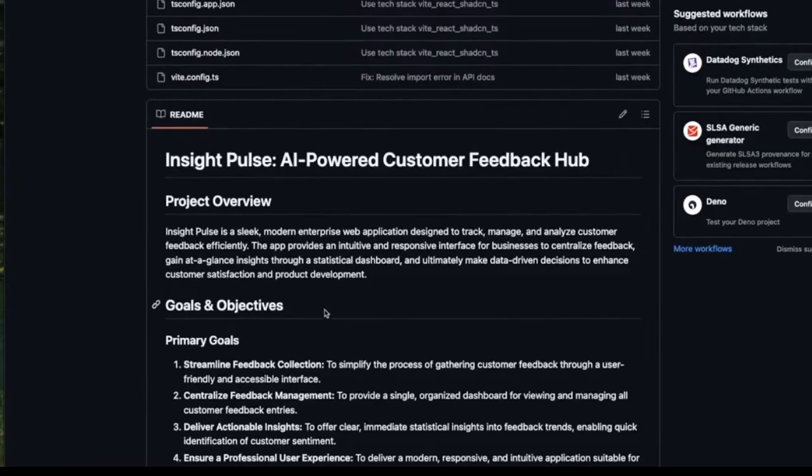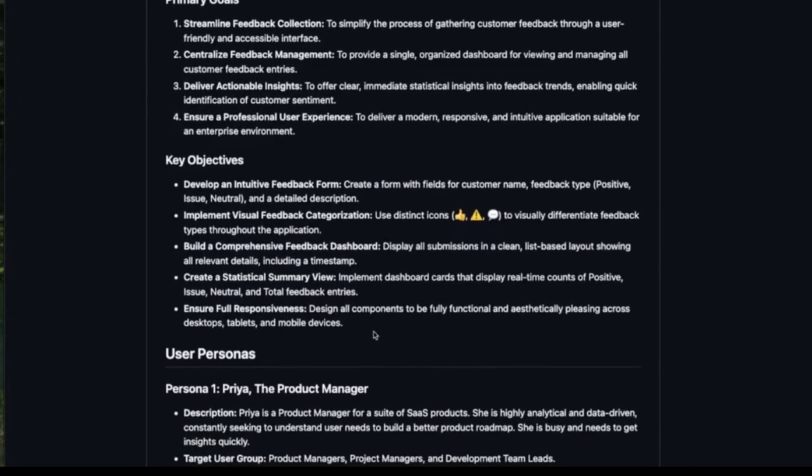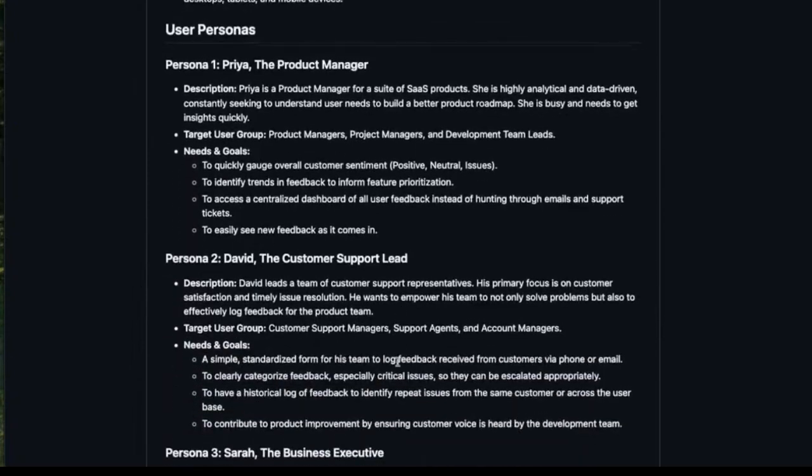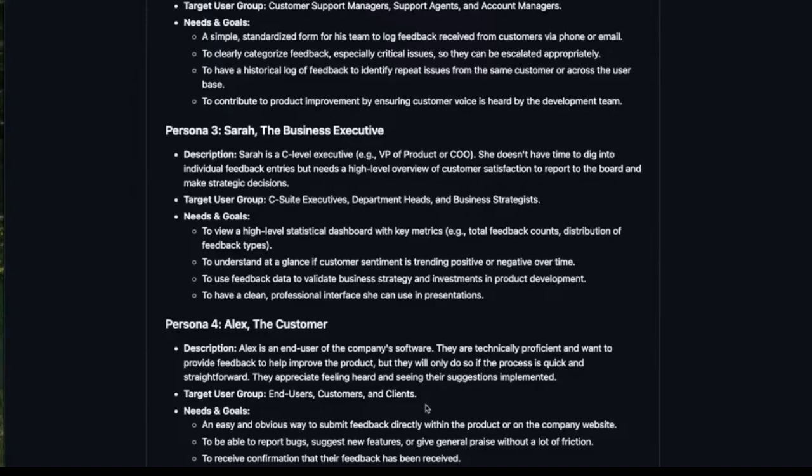What is the goal of your project? This is very important. Then what are the objectives, what you want to achieve with this application. And then you find out who the target audience is, who the users of your product are. For my product, it was the product managers, customer support teams, and business executives viewing the dashboard.